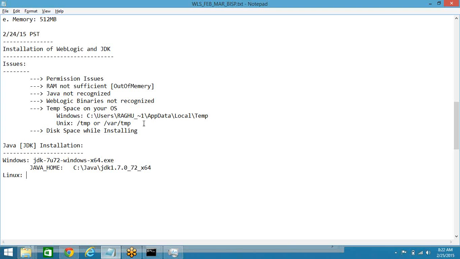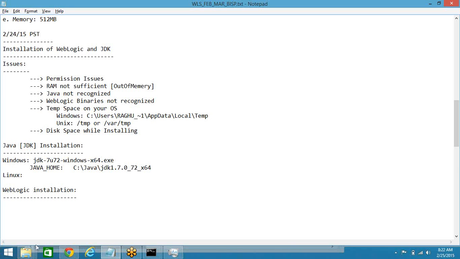Now let's validate. The only one point that we have left is whether your WebLogic binaries are recognized or not. For that purpose, let's go ahead and initiate your WebLogic installation. So, WebLogic installation, starting with the WebLogic software.